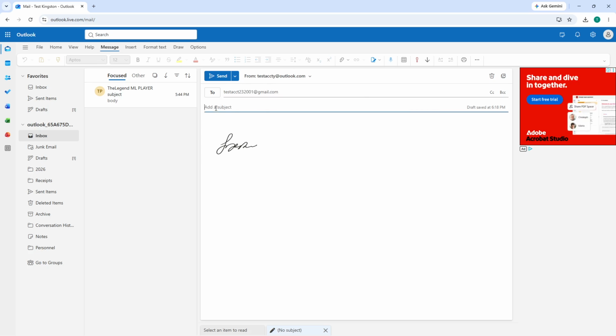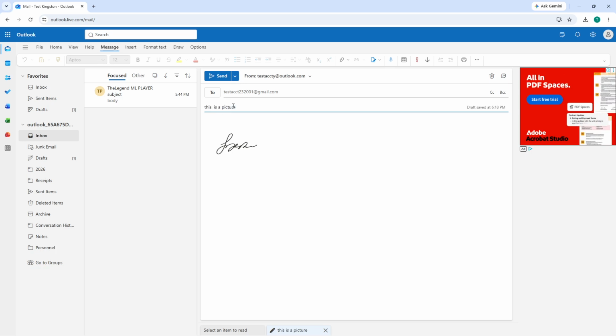The first real field is To. Click in there and type the full recipient address, like jordan.smith@example.com. If Outlook suggests a contact as you type, make sure you choose the current address, not the old one from autocomplete. If Outlook spots a problem, it underlines the address and blocks the send until you fix it.